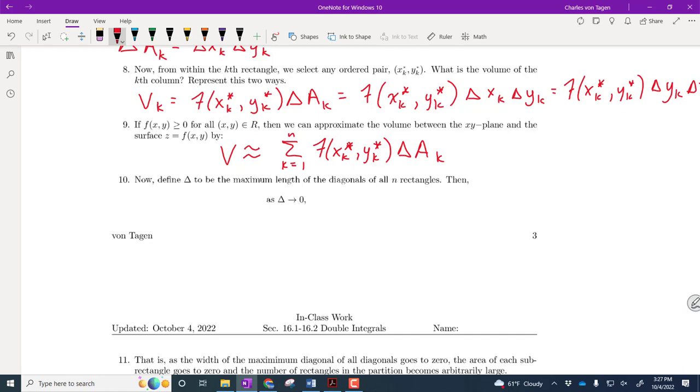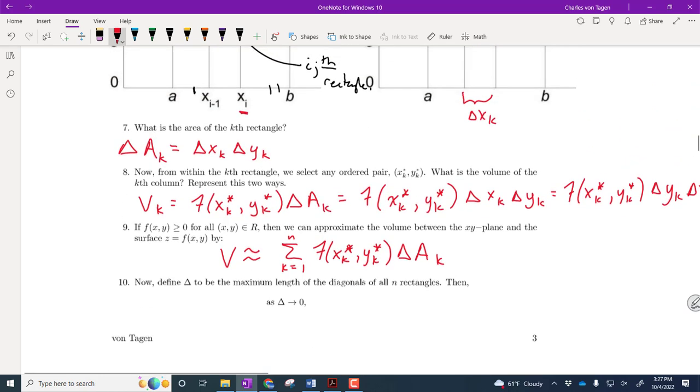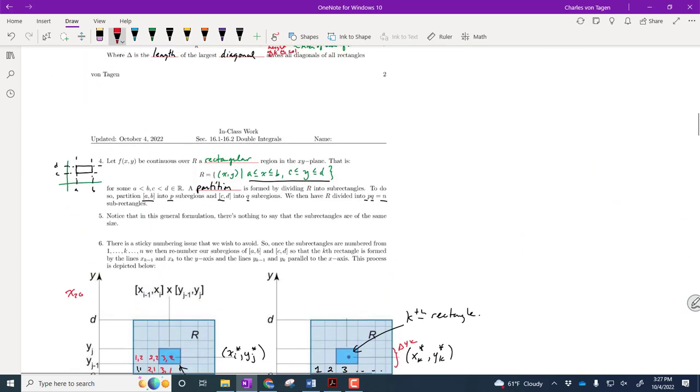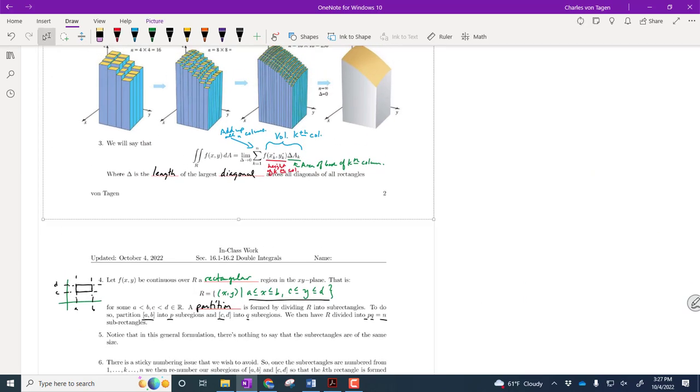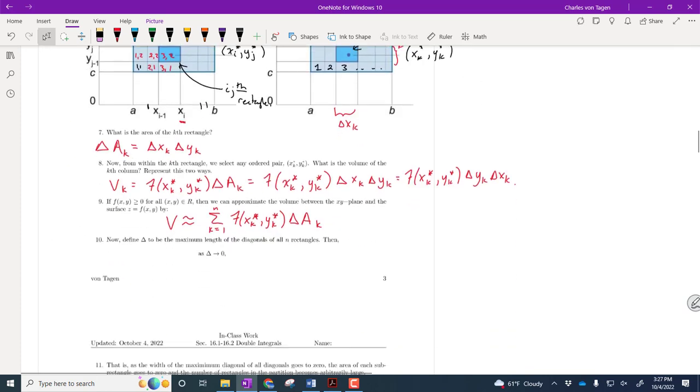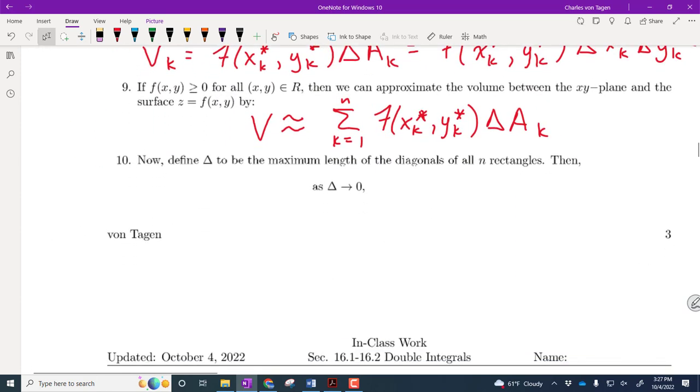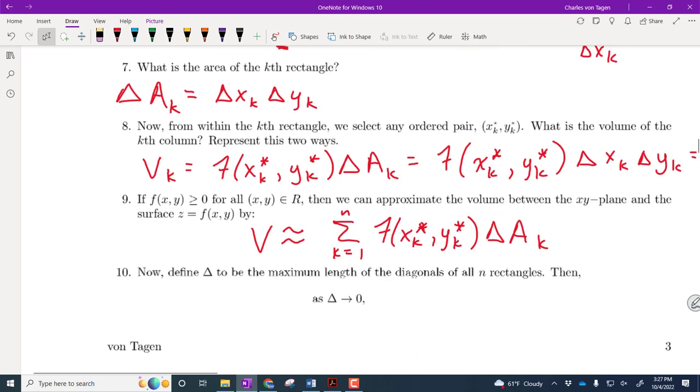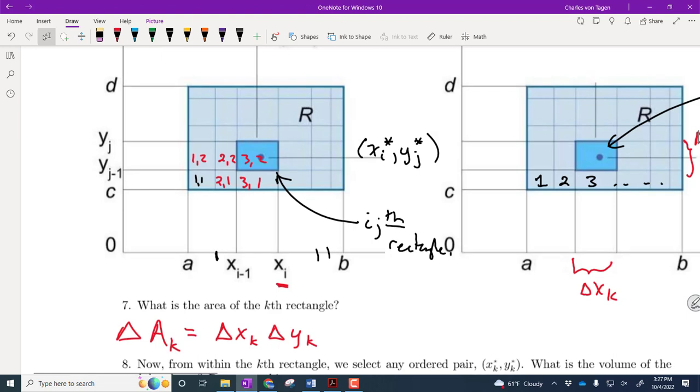Okay. So folks, what we're doing here is we're going back. I kind of put the cart before the horse. I showed you the Riemann sum right here, and we're going back and we're building that. The last thing we need to say is we will define delta to be the maximum length of all the diagonals in here. In this case, you have to look at what's our largest rectangle, and it's actually the one we've been working on. And this length right here would be our delta.